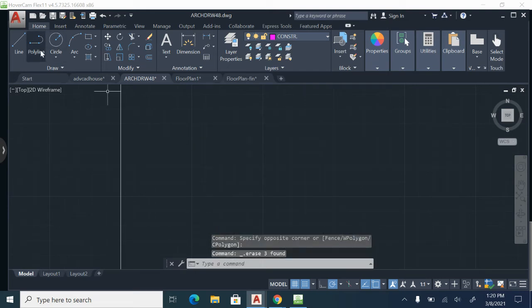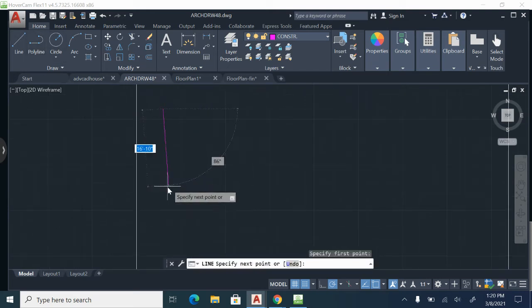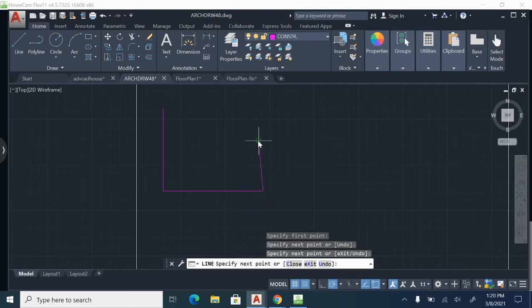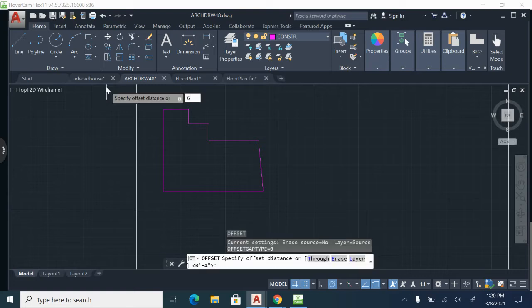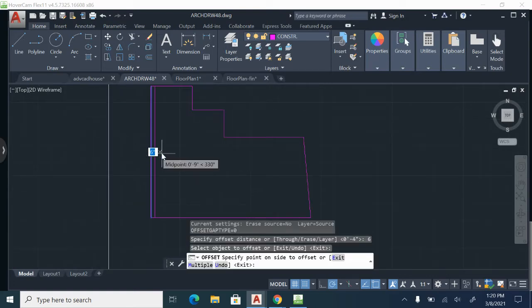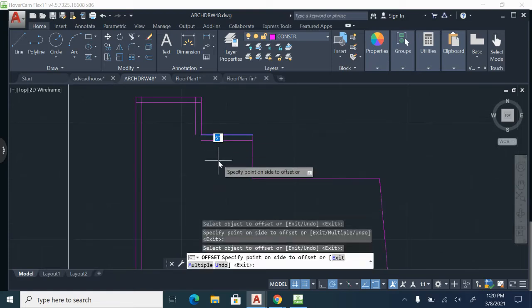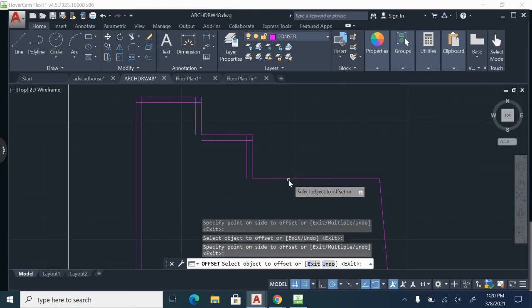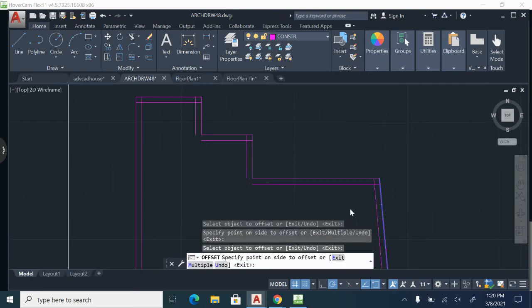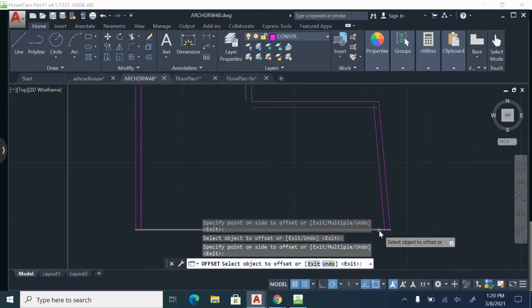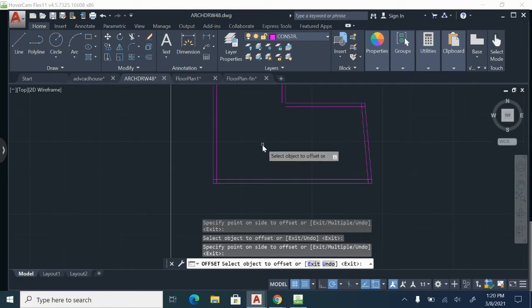You also want to use polyline. The difference between regular line and polyline, I'm just going to try to quickly draw a random shape here, and that's using regular line. And if I go to offset, say 6 inches, if this was an exterior wall, you notice how I have to offset it several times. Each line needs to be offset, and I'll have to go back and clean it up because all the corners are either not connected or they need to be trimmed.